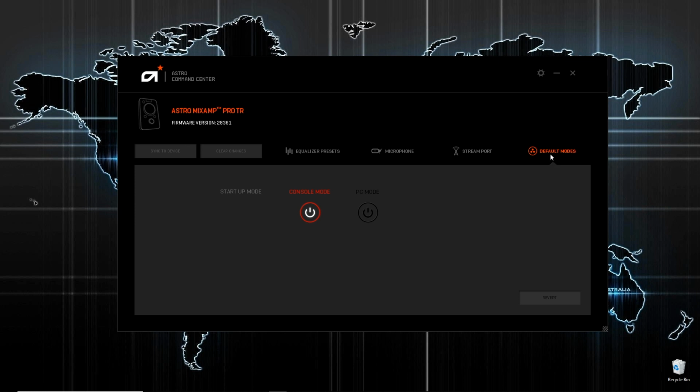Always leave your default mode on console mode, because every time you switch on and off your mix amp, you want it to start on console mode instead of PC mode. And to get it to PC mode, you just press the power button for 2 seconds, and it switches over.